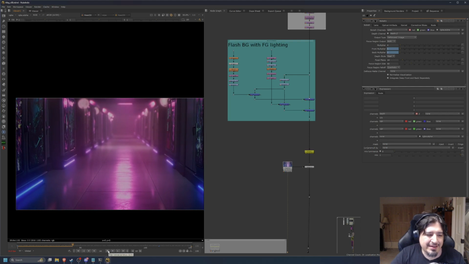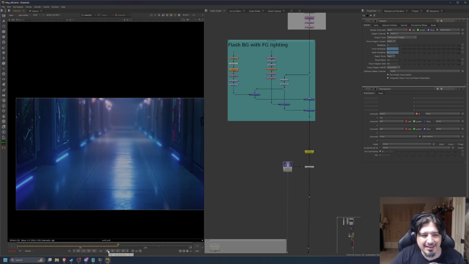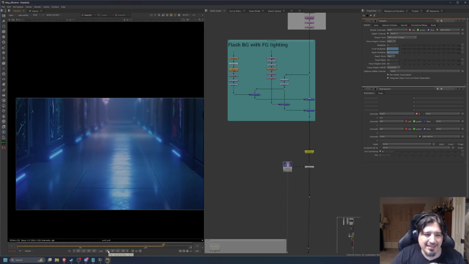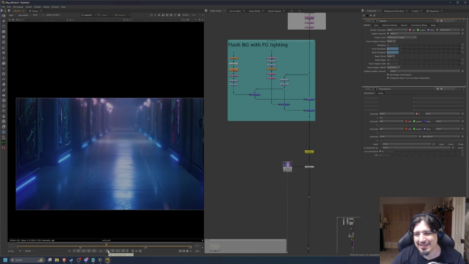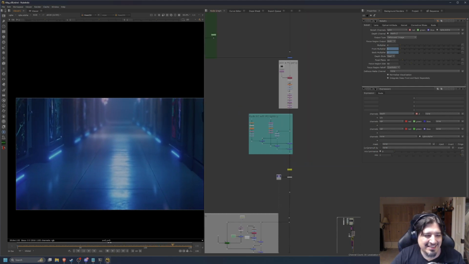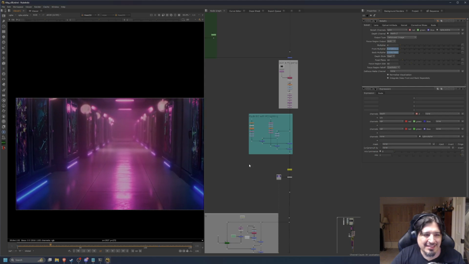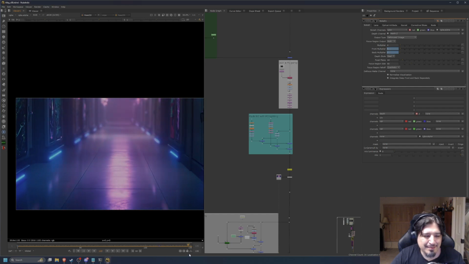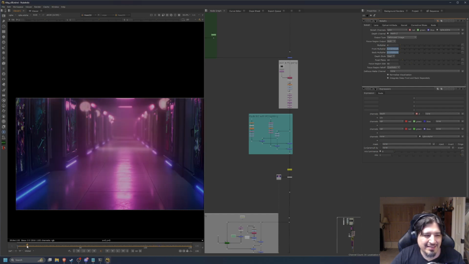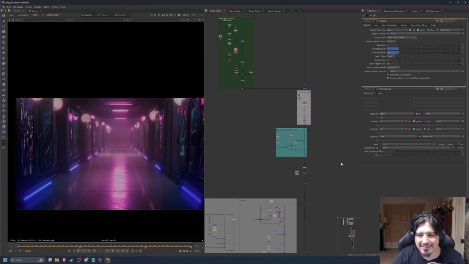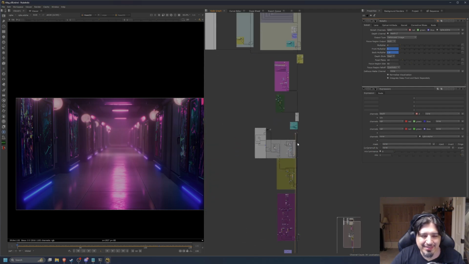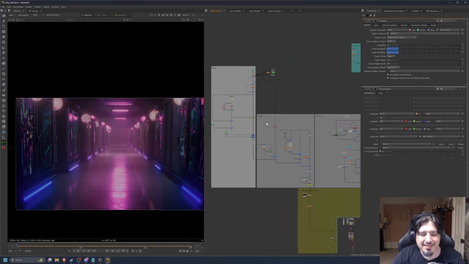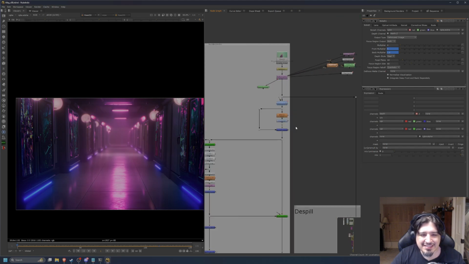which I think looks pretty good for what it is. Obviously it's not going to be perfect, but for a background that we made in ComfyUI and that we played with for a little while, I kind of dug it. I think it looks kind of interesting and cool. There's more stuff we're going to do to try to make it feel more alive, but for the most part, I think it's not bad. It's a cool little riff on what the AI gave us.